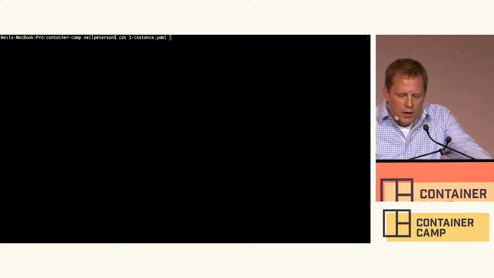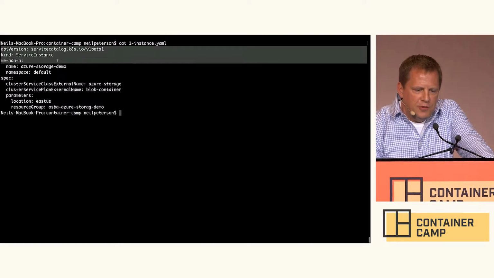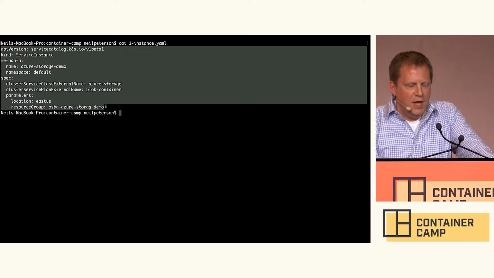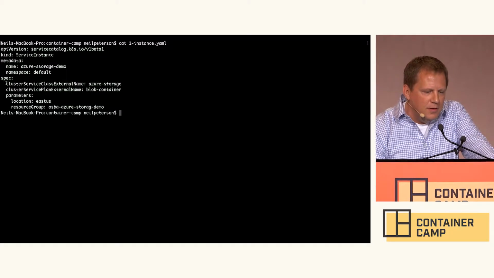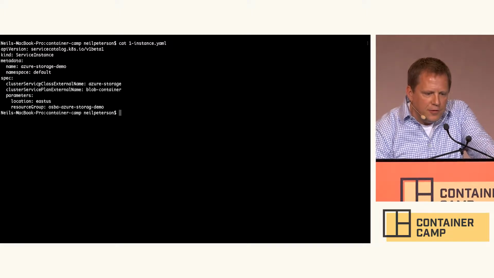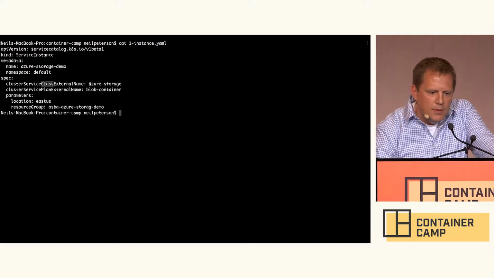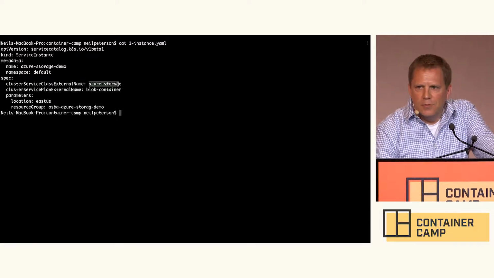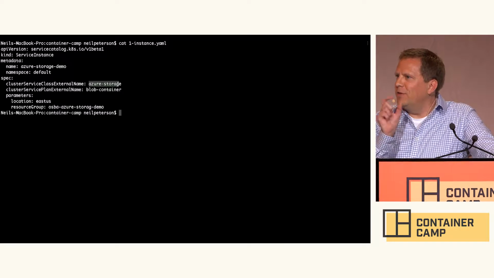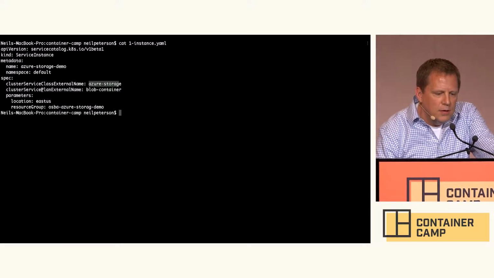So let's take a look at a simple manifest file here. It looks just like any Kubernetes manifest file. We can see here under the spec, I've got cluster service class external name, Azure storage. I didn't call it out, but this was a class available in the catalog.